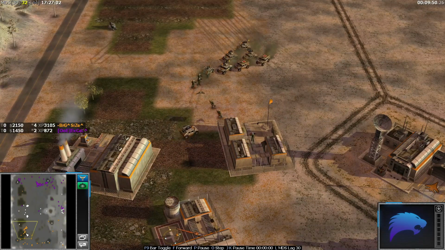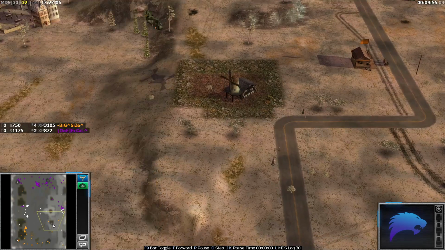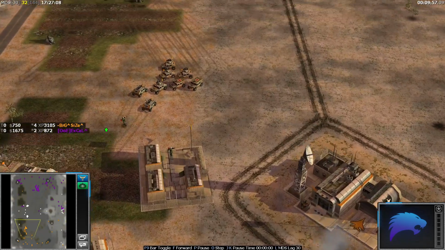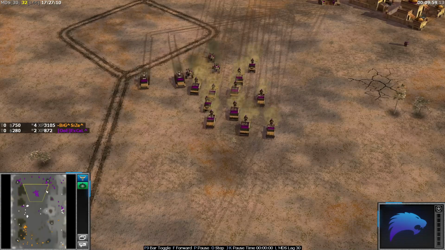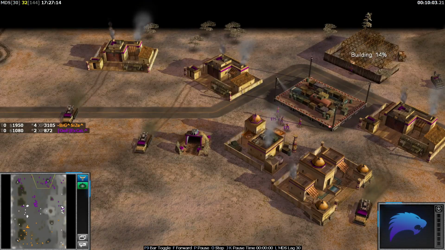Micro has been on point, his speed has been on point, his build order has been on point, decision making and like going back, saving the CC, all on point. So looking super, super good. But ExCal's got buggies out. I don't even know how ExCal is still alive, honestly.